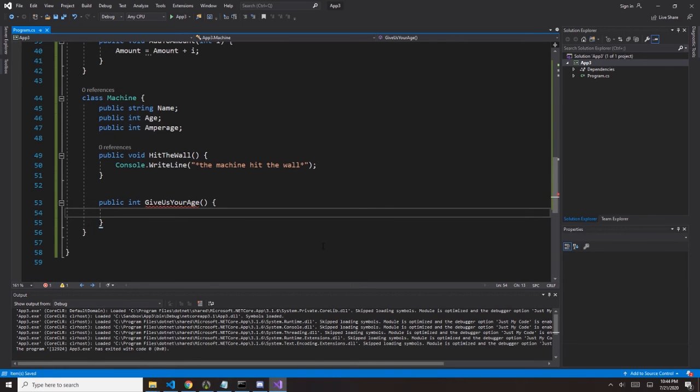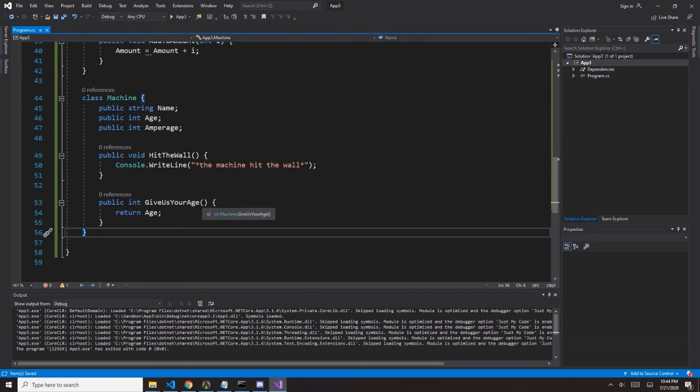If I wanted to ask the machine to give us your age, it would need to return its age back to us. In this case, it would need to return age. Because age is an integer, we need to specify that it's going to return an integer somewhere. Just because of the way C# is written, it makes us put whatever value it's going to give us back right here.